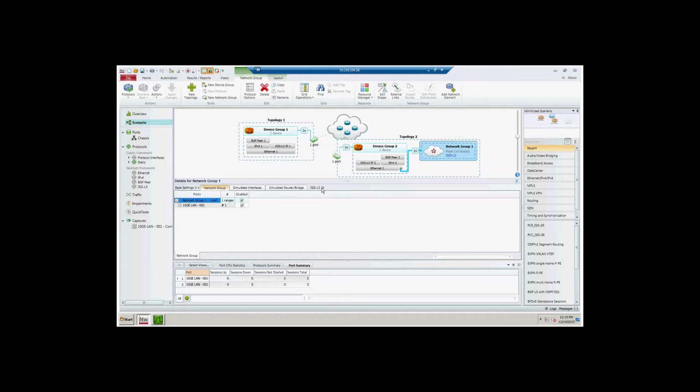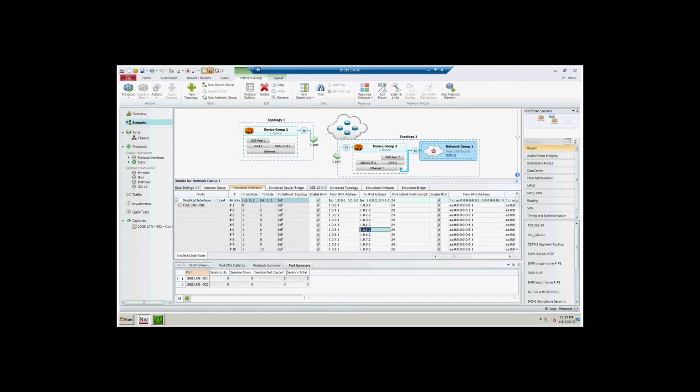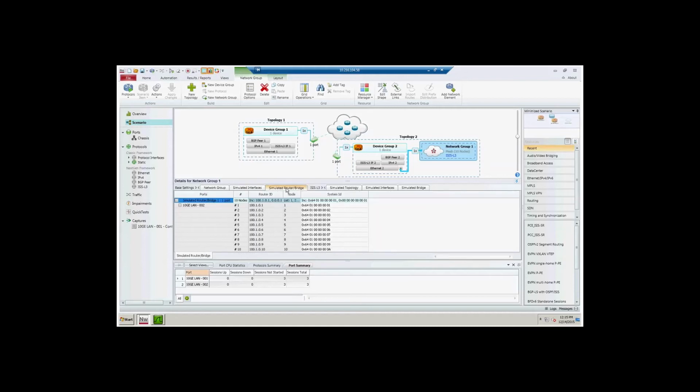So here I am in the configuration for simulated topology. The simulated interfaces are there. IPv4 addresses, you can change these fields. Let me start the topology here. Wait for a few seconds so that it comes up.